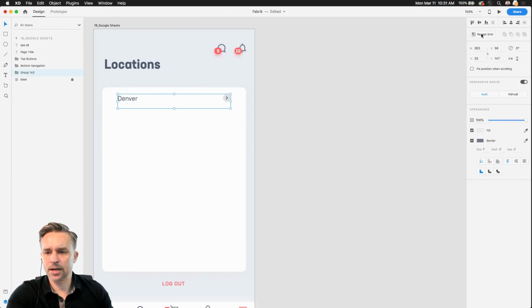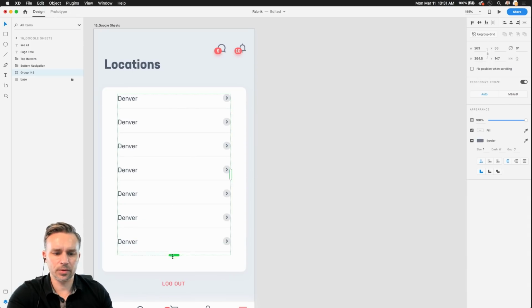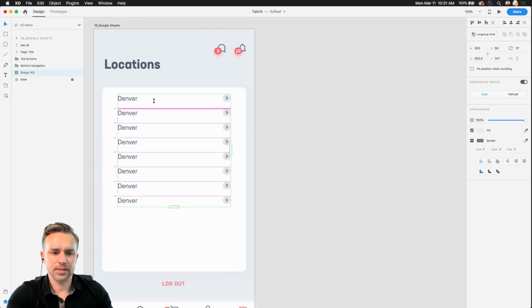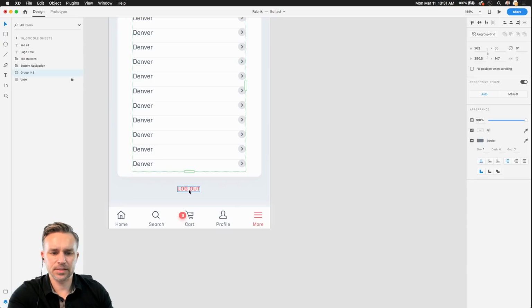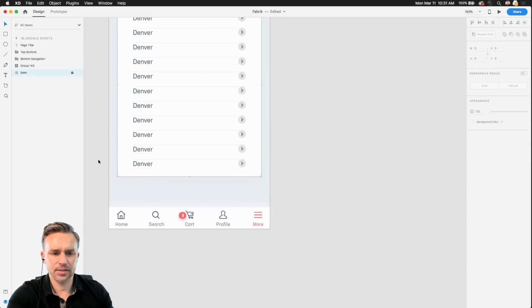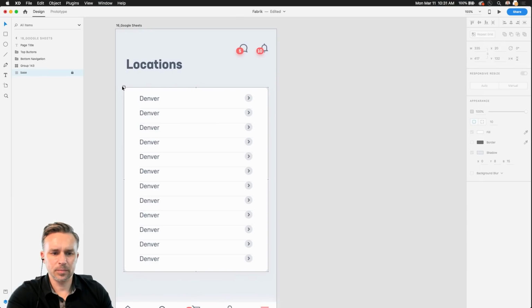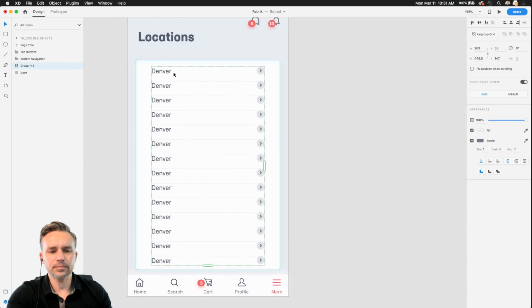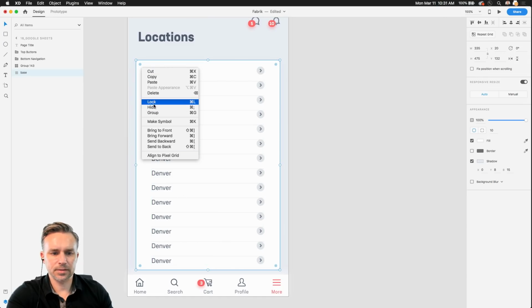I'm going to select this. I'm going to go to repeat grid. We know that it will repeat that name plenty of times. Let's close the gap on these because I want to make sure I get everybody's little cities in there. Let's grab that. Let's get this. Let's unlock this. I want to try to get everybody's cities in there. There we go. Let's lock this.